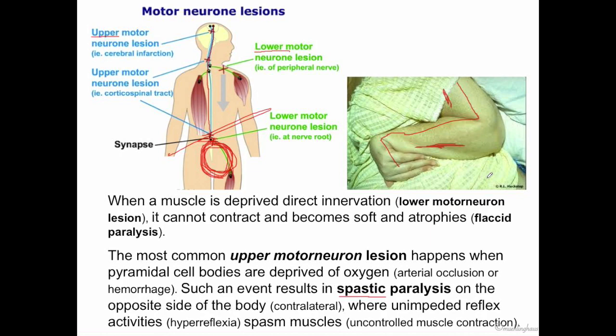When we have a problem in the lower motor neuron, so we just got a cut somewhere here or down here, we actually break that cycle and we don't have that cycle anymore, and then the muscle just goes limp and it doesn't do anything. And that's called a flaccid paralysis. There you go, little pathophysiology right there.